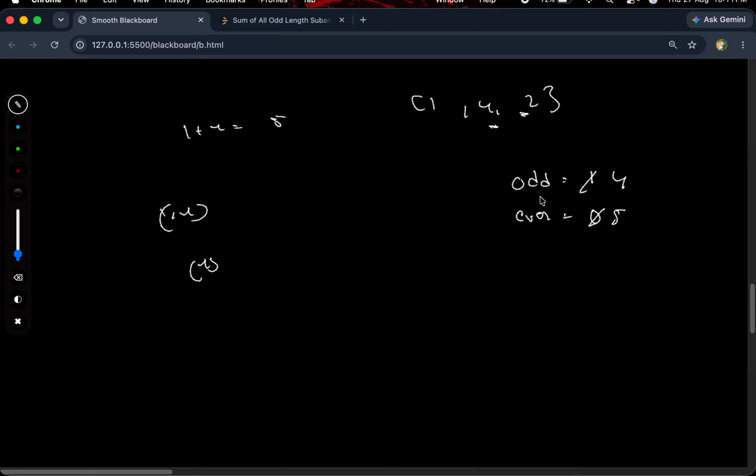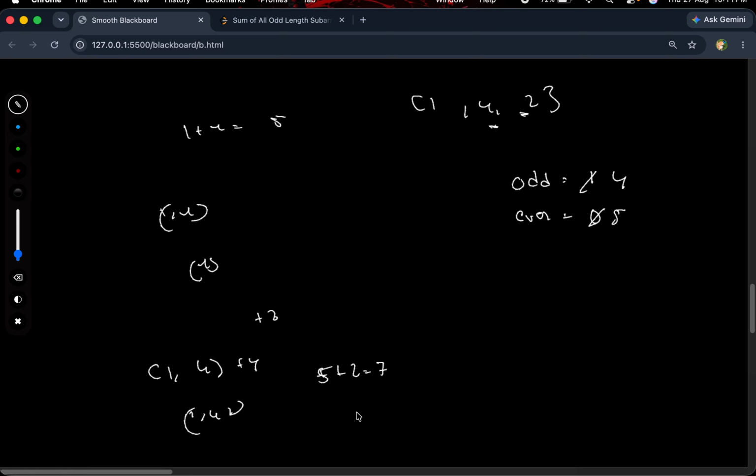Okay, odd is 4 and even is 5, so previous even plus 2, so it's 1 4 plus 2 becomes 1 4 2. So which is odd, its sum is 5 plus 2. 5 plus 2 is 7.